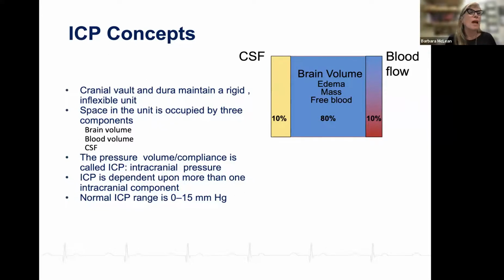Not like your arteries, not like your veins, not like your heart, not like your fascia, not like your abdomen. This is a rigid container. So any increase in volume will cause an increase in pressure. And as volume increases, you always want to remember, as brain volume increases, blood volume goes down. When blood volume goes down, you now have opportunity for brain ischemia, because you're not delivering enough blood flow, you're not delivering nutrients, you're not removing carbon dioxide, and the brain, if you remember, is highly, highly dependent on oxygen and highly dependent on glucose. And in order for glucose to be delivered and in order for oxygen to be delivered, you have to have blood flow. Blood flow is going to be reduced when the brain is swollen, okay?